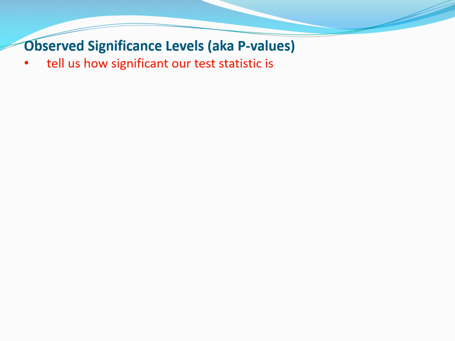So significance refers to our ability to reject H0. We could reject H0 at 0.05. That's why I'll say it was significant. It was further out there than our critical value. It was not significant because we could not reject H0 at alpha equal 0.01. And so the observed significance level tends to quantify how significant our test statistic is. It allows us to easily make conclusions for any choice of alpha.